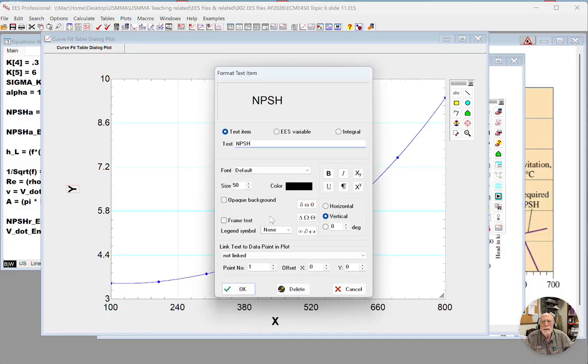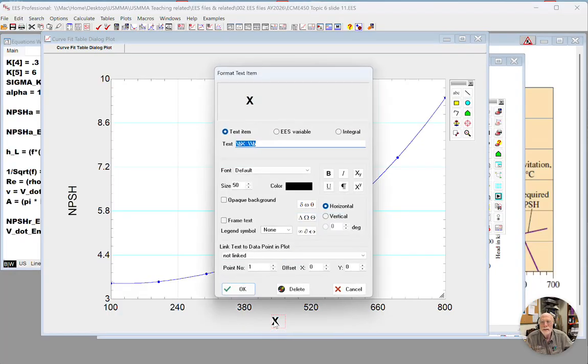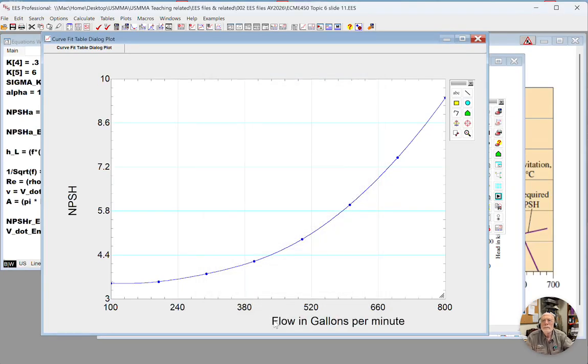And okay, and this is flow in gallons per minute. Okay, we can move things around if we like.